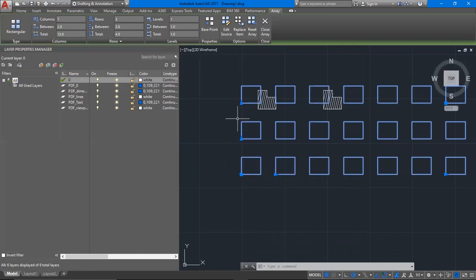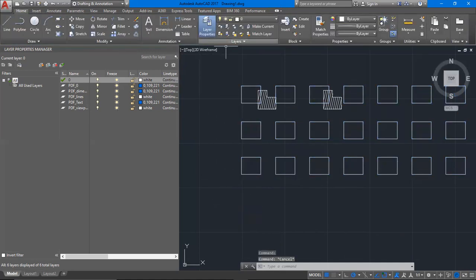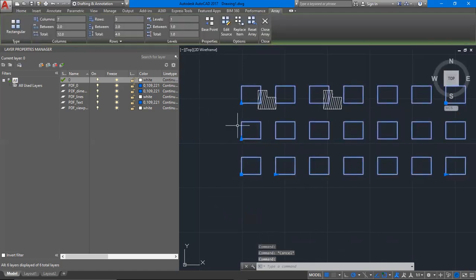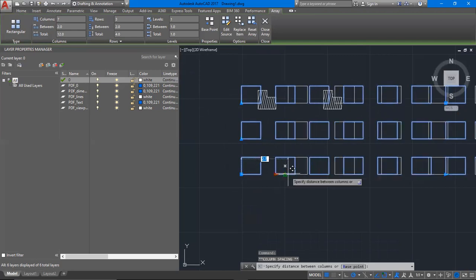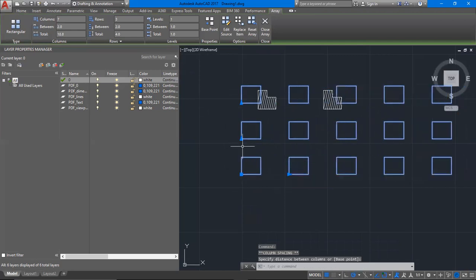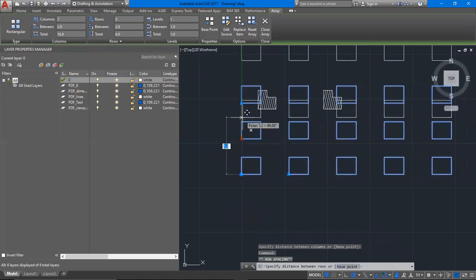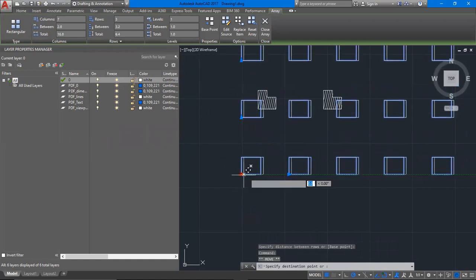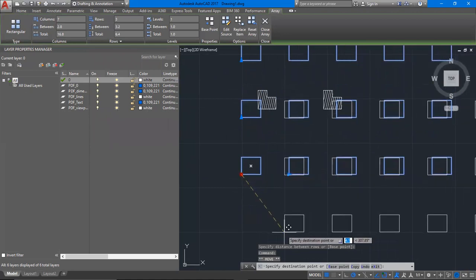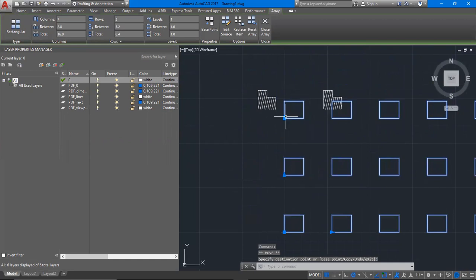Then these arrows here, you can see those grips. Let me do the selection so that you can. Okay, so let me select the array again. So those grips you are seeing right here, they can also be used to edit this array. For example, this grip right here, if I grab it, you can see it is increasing the betweens. This one is also increasing the betweens for the vertical. This one is used to move. If I want to move this array to a different position, I can use that grip. I can also use this grip to add. This one is different from this. I use this one, the last grip, to add the rows.